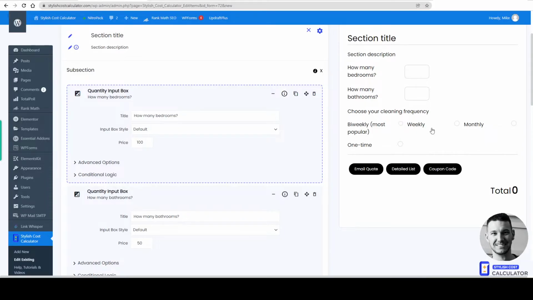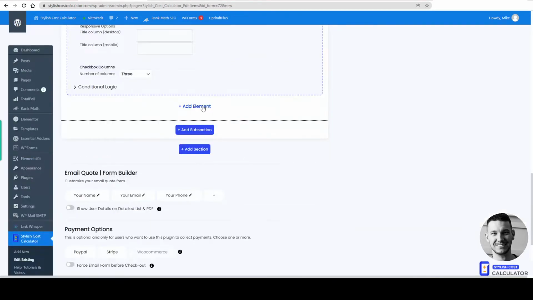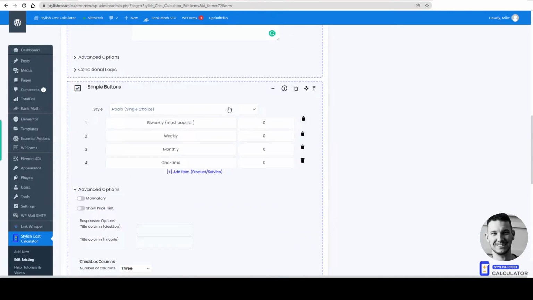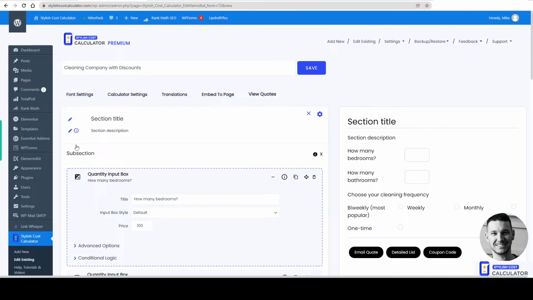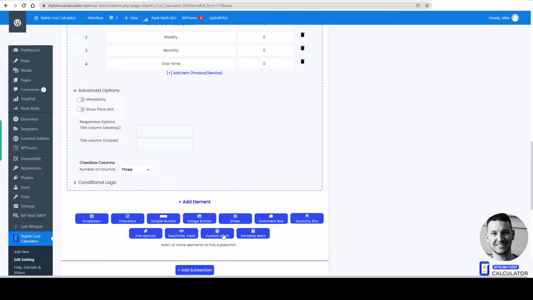Yeah, so that's pretty much it. And then we want to trigger that discount. So now we have to go ahead and add a custom math, and you have to make it inside that section, right? So the section starts at this line here and it ends at this line here. So anything within this subsection, the slider in the custom math is going to have an effect on that area.